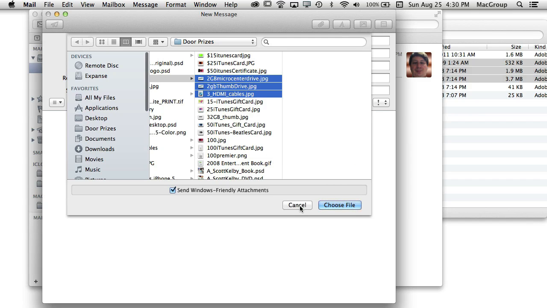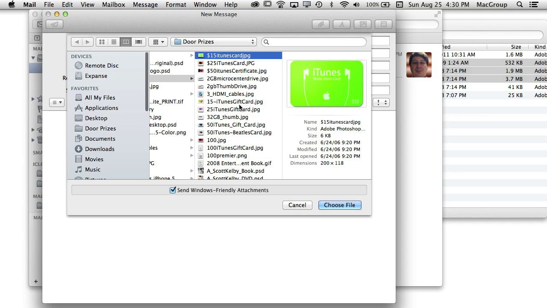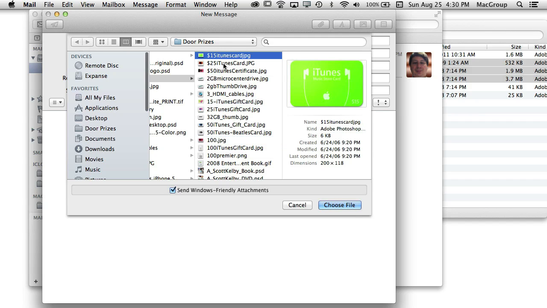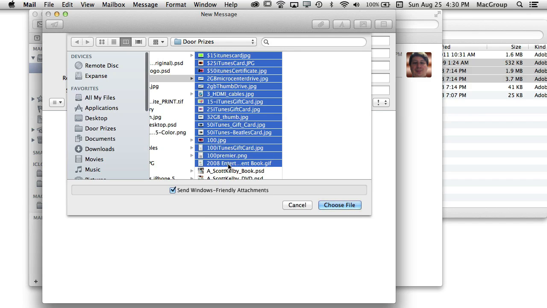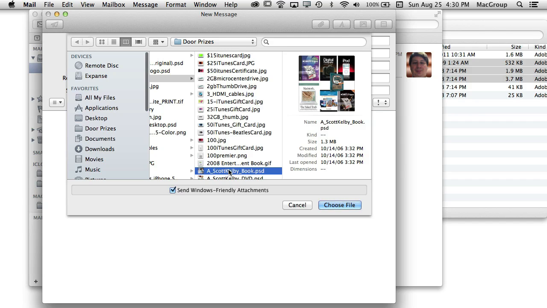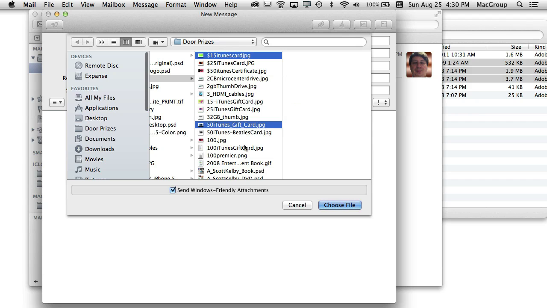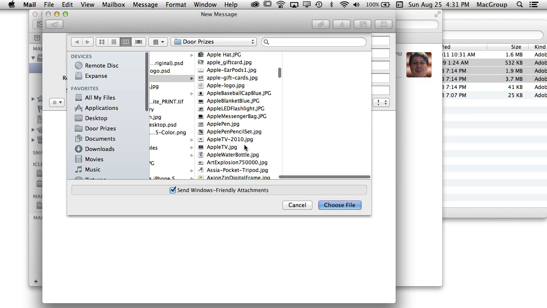What if they're not in order? What if I want this one, and this one? If they're discontiguous selections, meaning like I just did, the 3 that aren't next to each other. If they're next to each other, you can hold down the shift key and just keep grabbing. If I do shift, it'll grab all the ones in between. If they're not next to each other, then it's the command key. So if I want that one, and that one, just holding down the command key will let me do multiple selections that aren't next to each other.